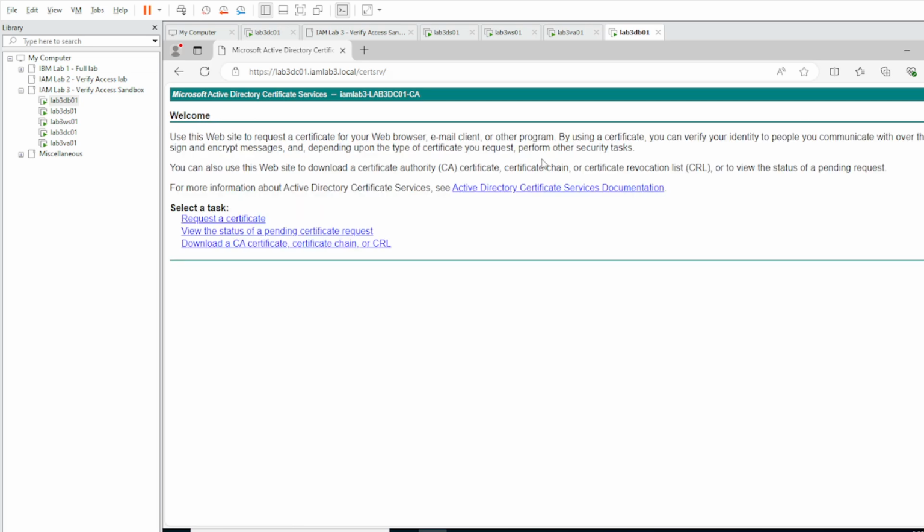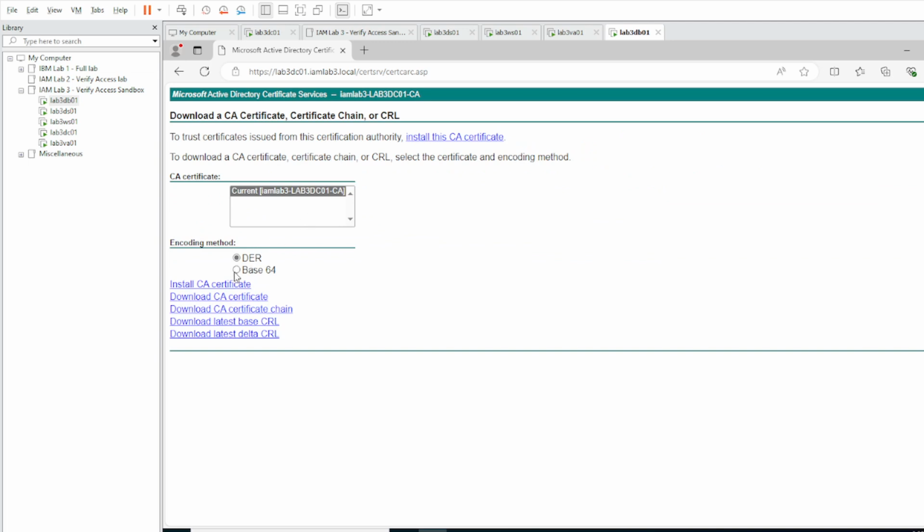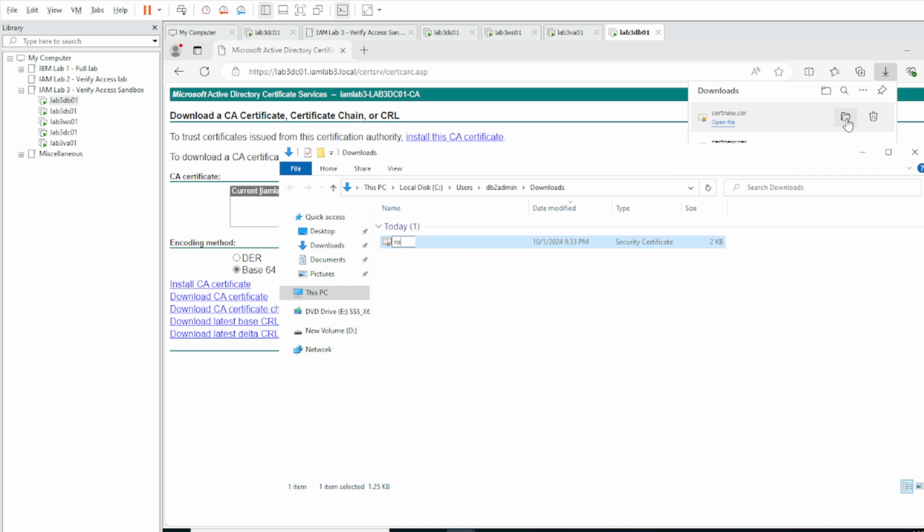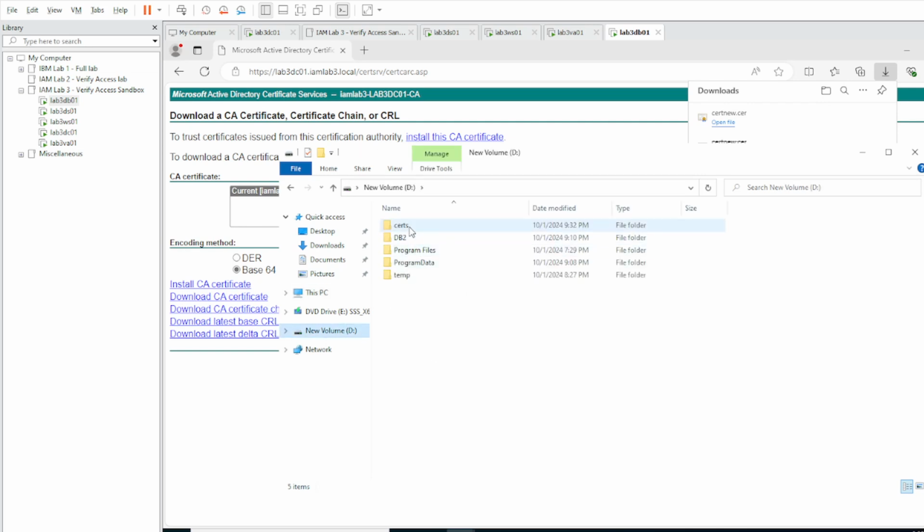So let's click on home here, and we're going to download a CA certificate in base64. We're going to keep that and open that file as well. We'll call this root CA, and move that over into our D drive in the certs directory as well.